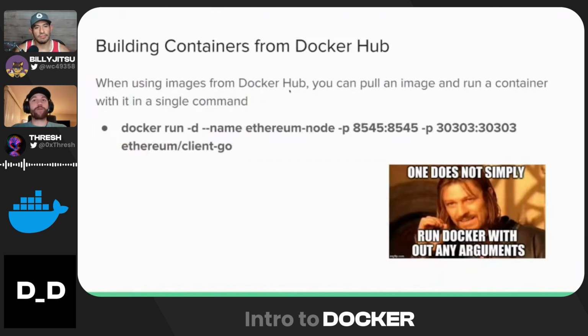So when using images from Docker Hub, we can actually pull and build a container in the exact same command because it's smart enough to do that pull part for us. So we're going to go over to our terminal and start running some commands so that everybody can see us start to build these containers and get an idea of what this actually looks like. One thing to note, you'll notice that on this command, there are quite a few flags. We'll break these down in the terminal, but just know that one does not simply run Docker without any arguments. There's good reasons to have these here. If you just run a Docker command with no arguments whatsoever, usually you're not going to have a good time. And we'll talk through what that looks like in a minute.